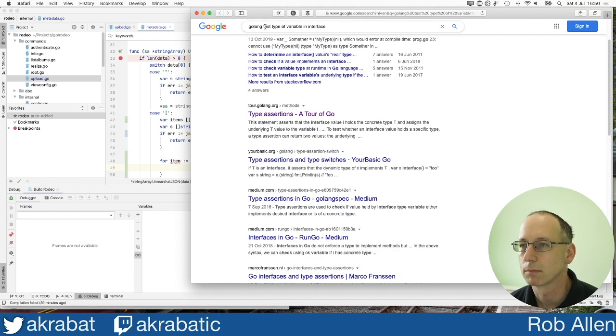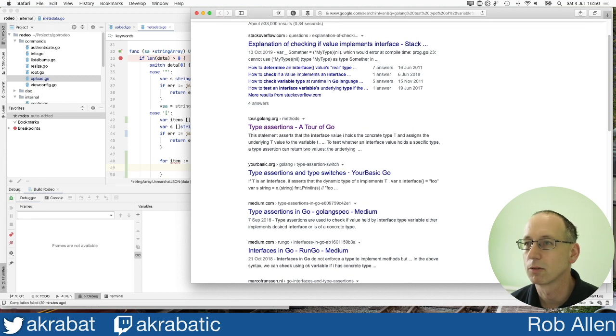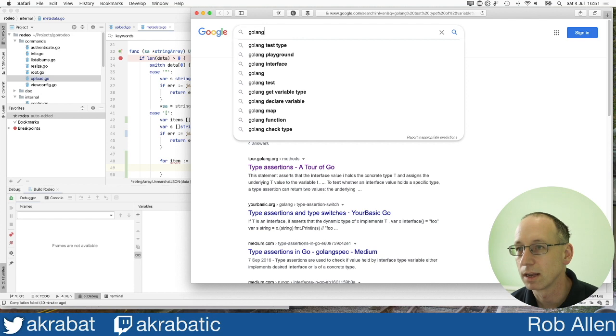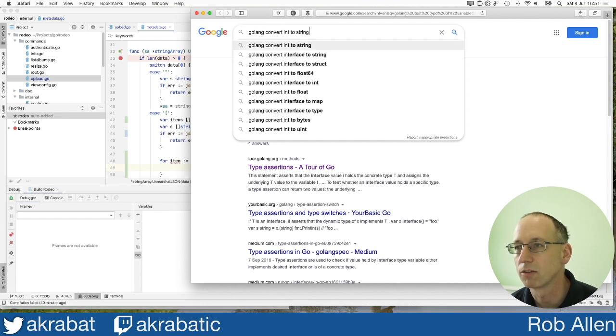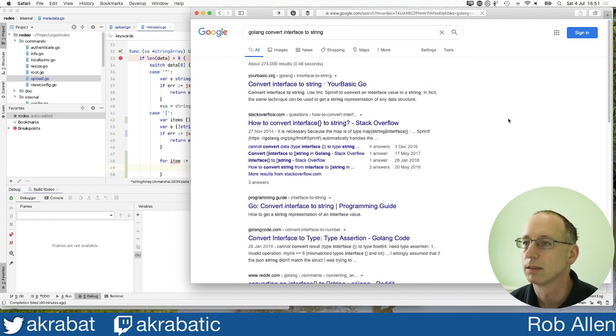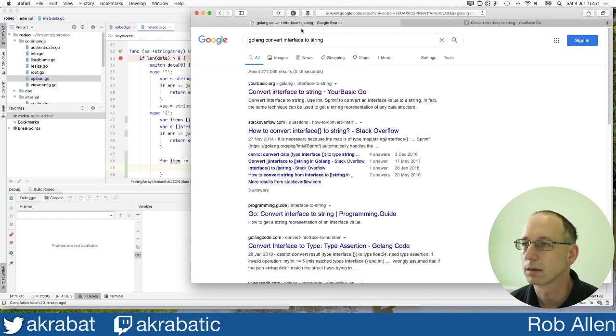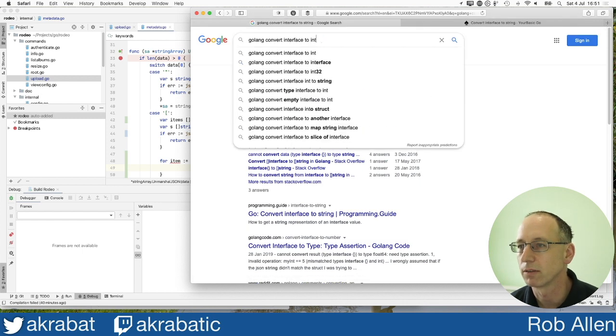No. How about Golang convert interface to string? Convert interface to int.